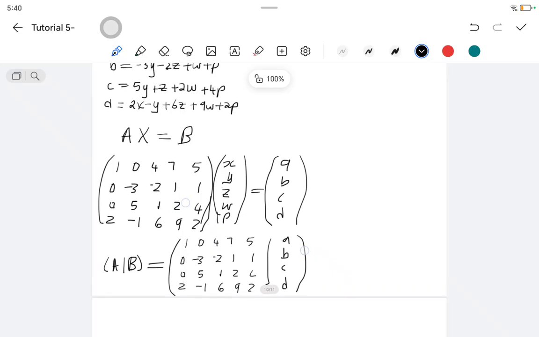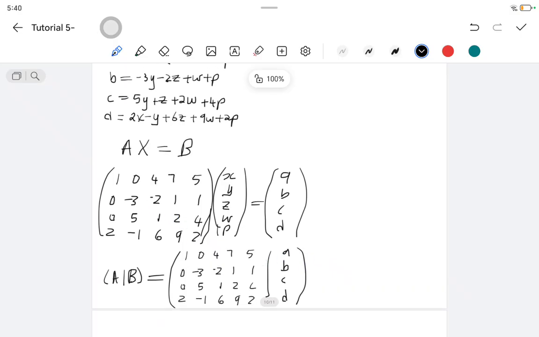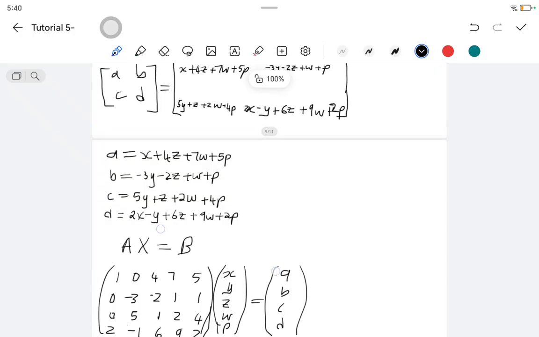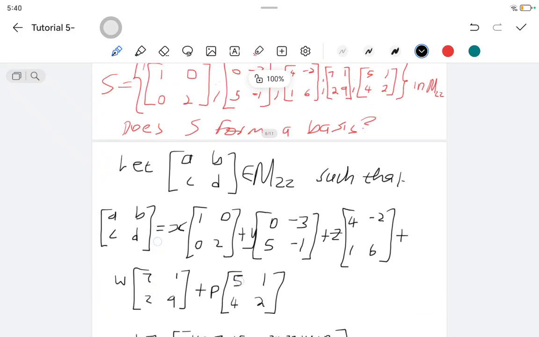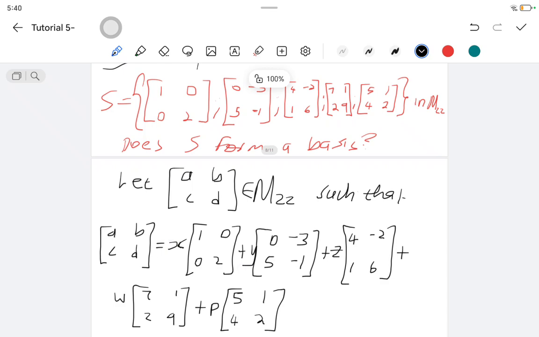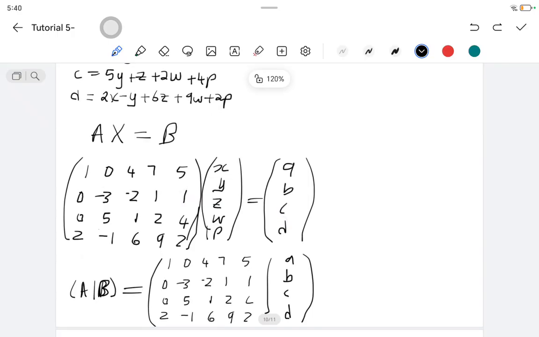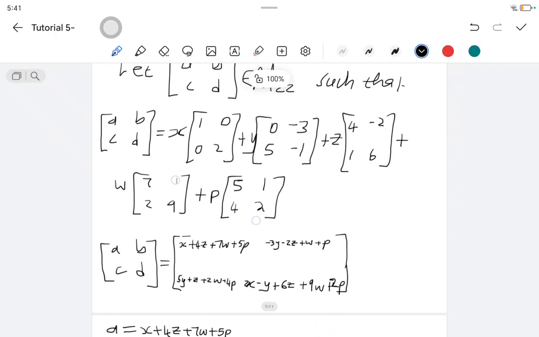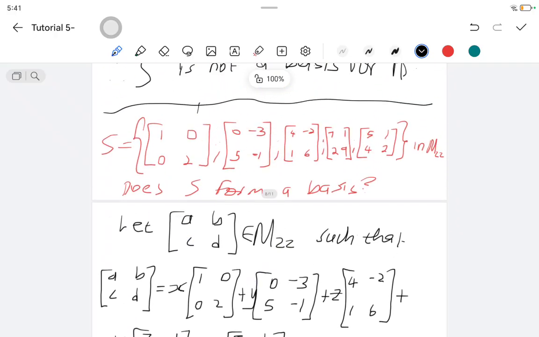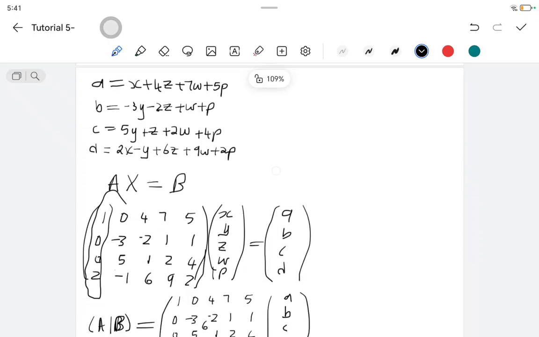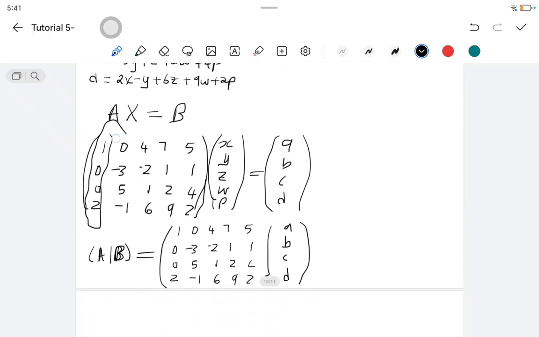All right. Another thing, let's say you wanted to check how I put these matrices here, or to confirm them if they are correct. Let's check these ones for X. The first one, it's what? Let's check here. It's 1, 0, 0, 2. So when we come here, we look at this, we get 1, 0, 0, 2. When we come to the second one, we get 0, minus 3, 5, minus 1. So it's 0, minus 3, 5, minus 1, which is this one.